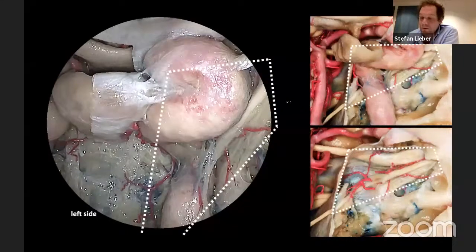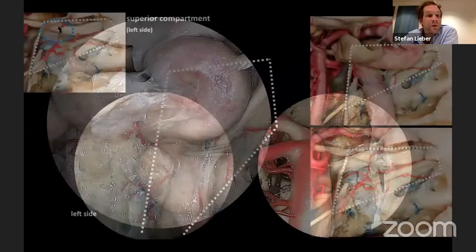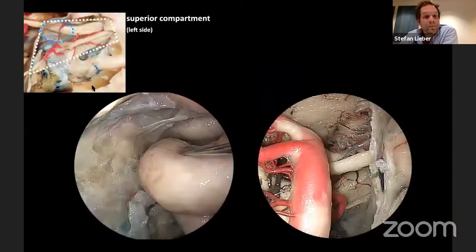And based on this morphology, there are 4 compartments which can be described. There's the superior compartment, which is essentially the roof of the cavernous sinus. As in transcranial surgery, the roof is formed by the oculomotor triangle, and the posterolateral, posteromedial extension of the margin is the interclinoidal ligament, which can also be seen here between the anterior and the posterior clinoid. This is the dorsum sellae here.